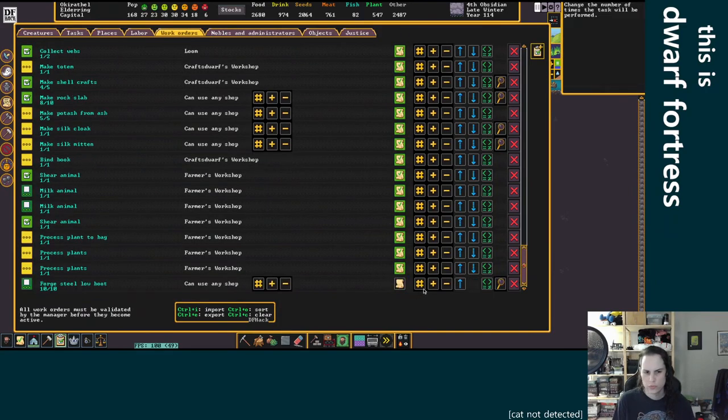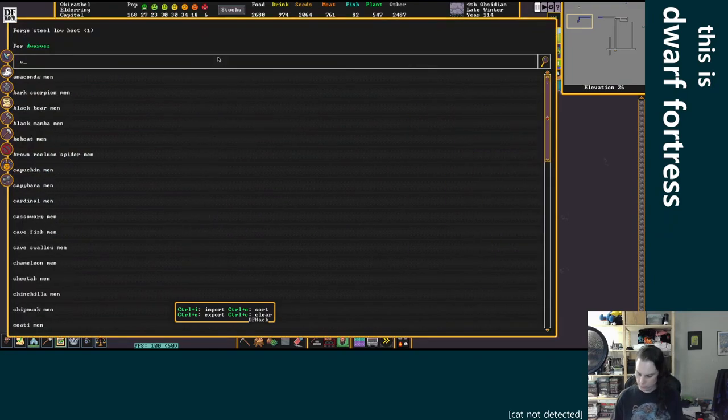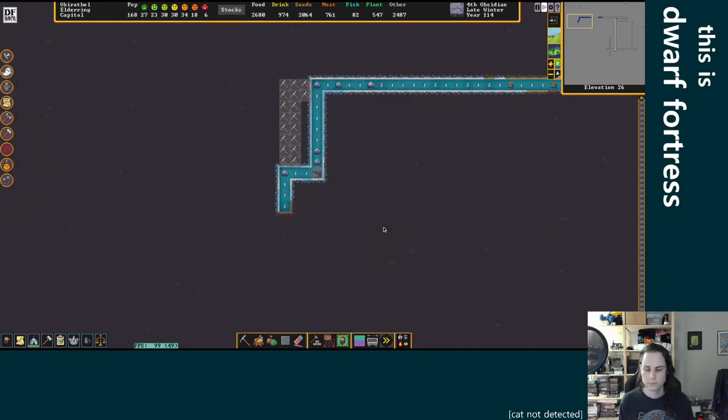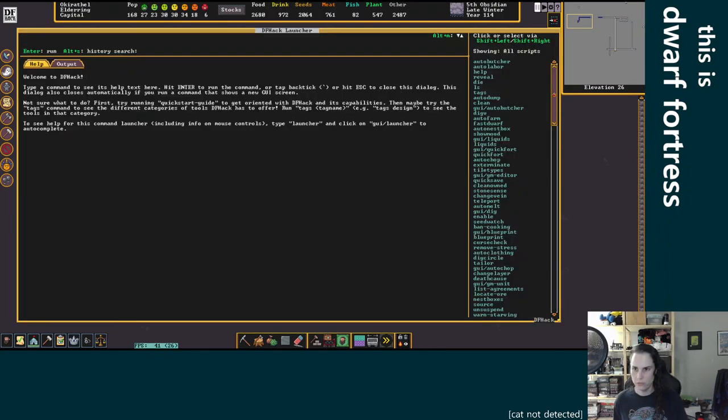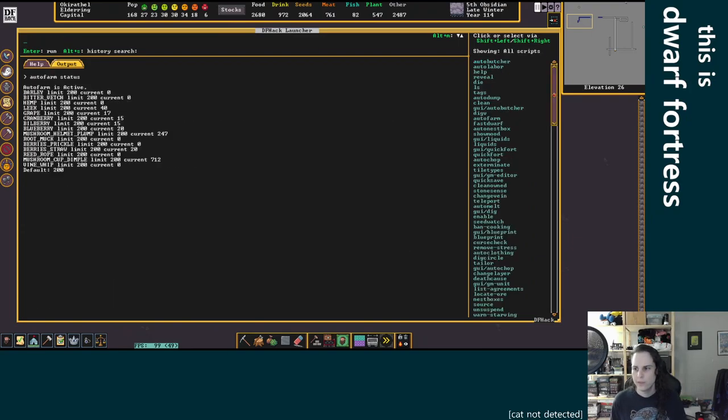So I didn't do much designating and planning off stream this time. But one thing I did do is I played around with this auto farm thing, the DFHack autofarm. Not too complicated. Basically, all you need to know is that, here I can do status. I set the limit to 200 per crop because we have a gigantic fortress and I want to have a lot of stuff.